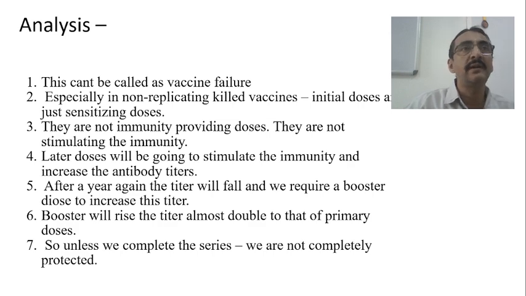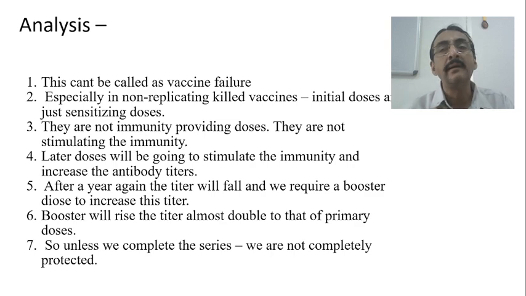So this is the second important case that we are discussing. Such cases you will routinely get in the OPD. Sometimes DPT 1 has been given, and after 2 months there is a gap and DPT 2 has not been given. So now give the DPT 2 dose without any delay, and call the mother again after 1 month for primary dose 3. Once all 3 primary doses are over, call for the booster dose after 1 year. Like this, we have to complete the full series. Otherwise, the anticipated level of immunity will not be developed. So this is all from this particular case.